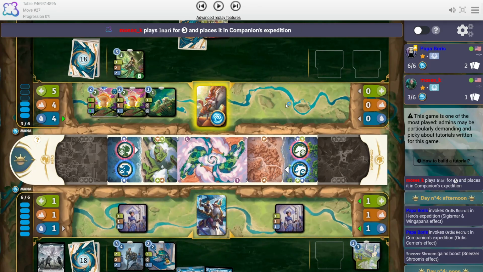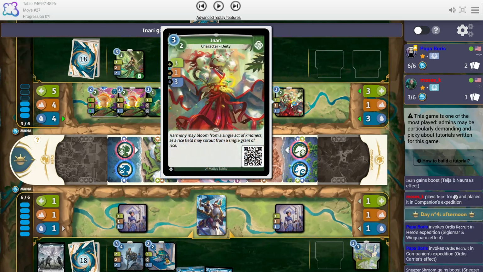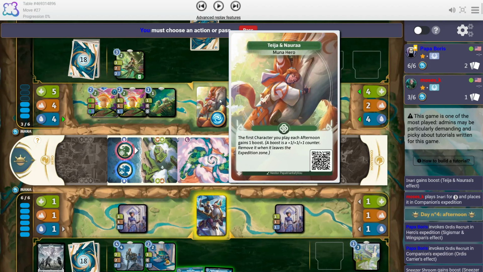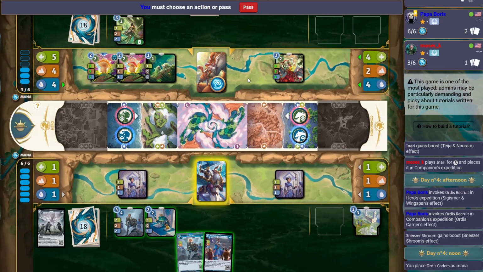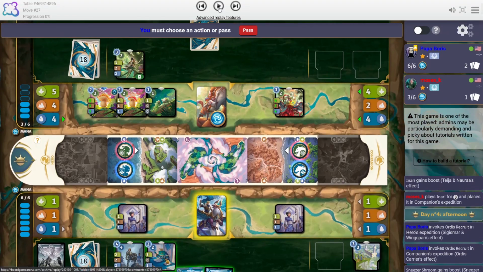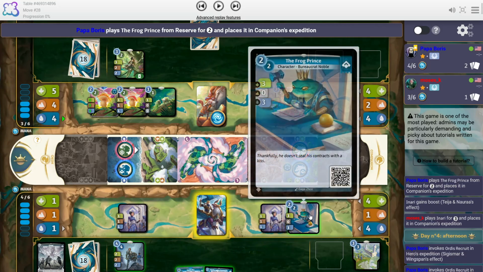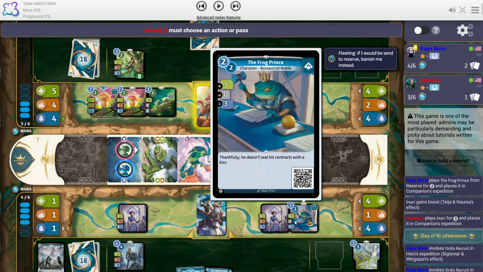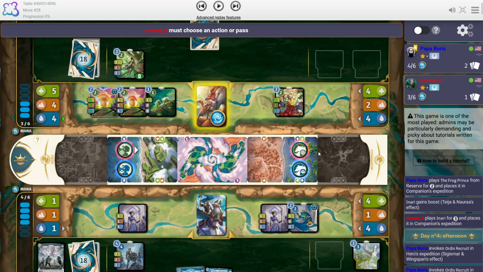So my opponent decides to play Inari, just a 3-1-3, which of course becomes a 4-2-4 with the hero ability. And I decide, you know what, it's time. Let's bring out the Frog Prince. It's, again, really lucky. The desert doesn't matter. Both of us are in a place where desert doesn't make any difference. And this actually allows me to tie my opponent on the key stats.